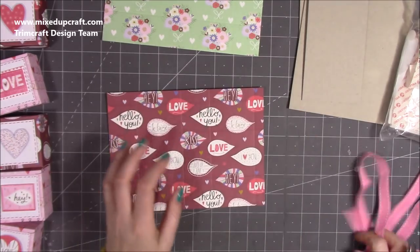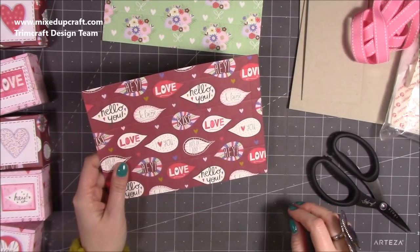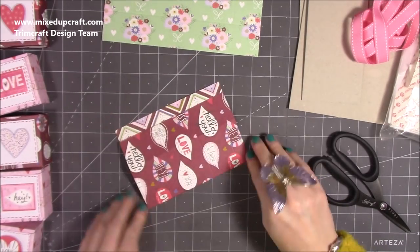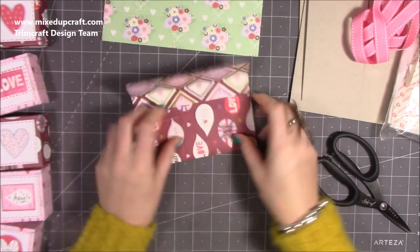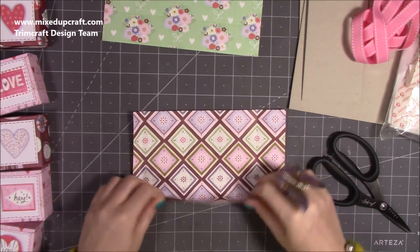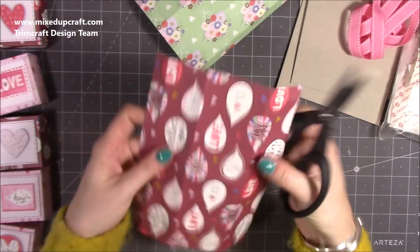Okay, so we'll do this one first. This is just to do those smaller boxes, so you just want to fold. I'm just looking for my, it's under another project. Just going to fold and burnish all the score lines on both of those pieces. Obviously, you'll have a lot more. And then, so we'll start again with this one.